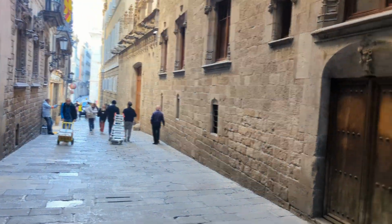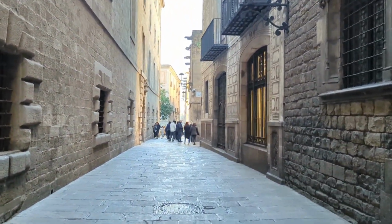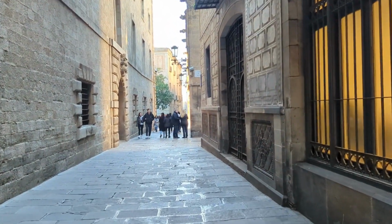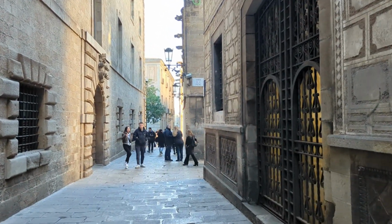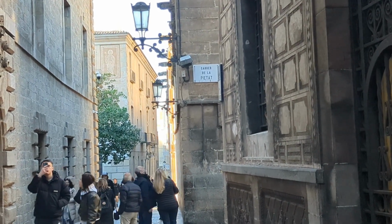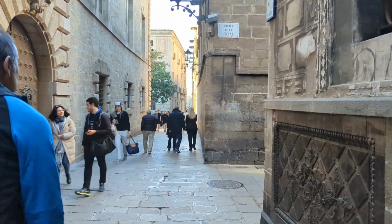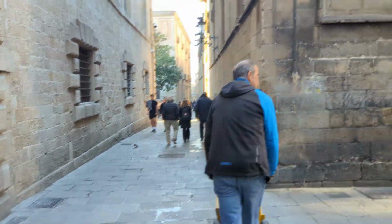So this is from where I'm coming, and I'm going there. So this is the walk in the Gothic area of Barcelona. Lots of tourist shops in La Rambla and this one. And if you want to know where this location is, this is near Carrer de la Fenet. So sorry about that if there are some Spanish guys who would be laughing at me. This is not my language. I don't know how to read it. I'm just trying my best.